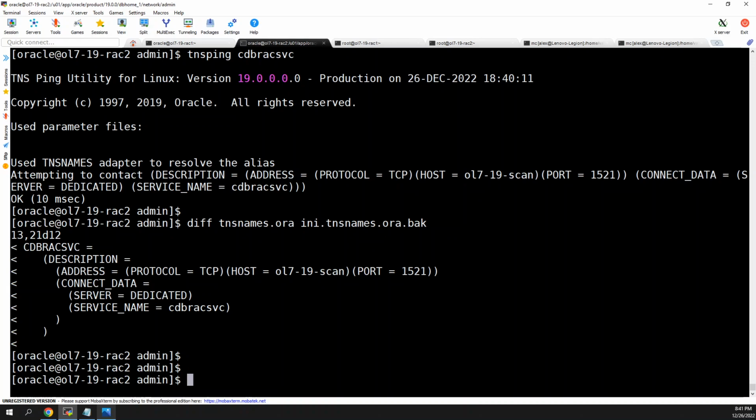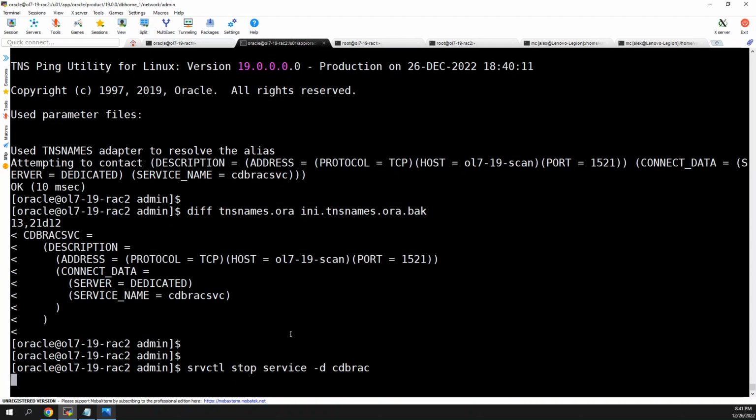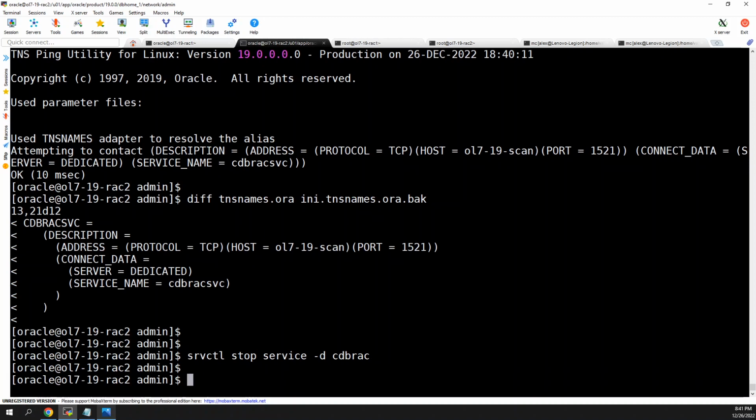Let me stop the CDB rack service in order to remove the service and recreate it in a slightly different way. Remove service.